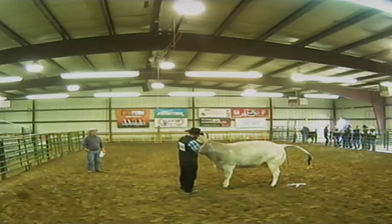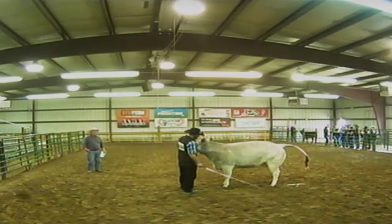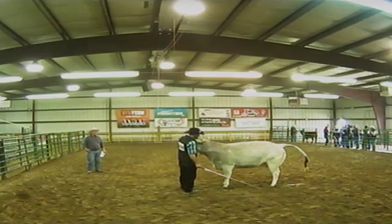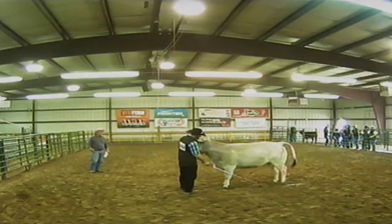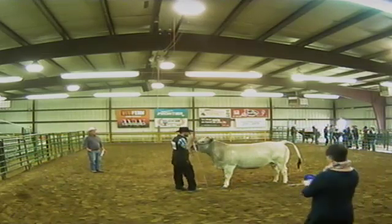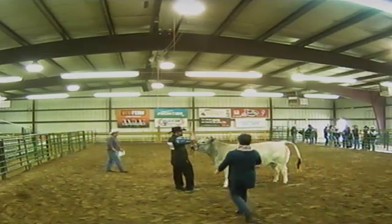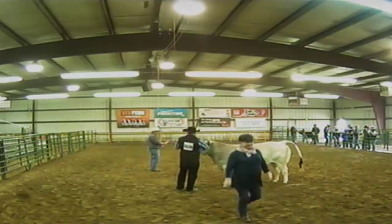Really nice May female we've got here in this single entry class. One you like just in terms of how functional she is in terms of her feet and legs. She's ultrasound and good structured. I like that she's still bowl-ribbed and good-bodied and looks like she'd be a really easy-keeping kind of female out in production. As you study her, maybe not the stoutest one we've seen today, but she still has a lot of quality and a really maternal look to her that I really like to see in these females, and we'll compare as we get out here to the rest of them when we get in our champion division.